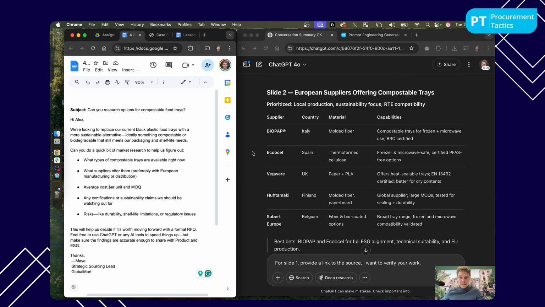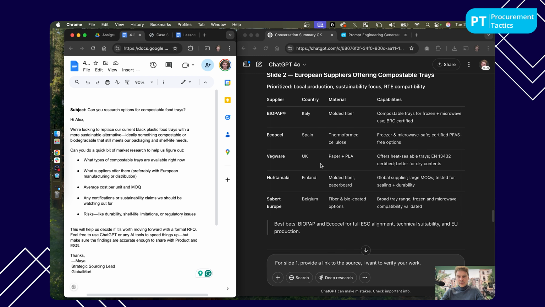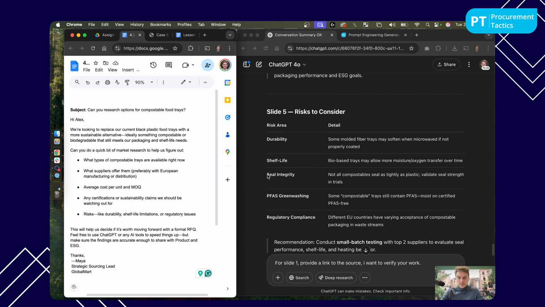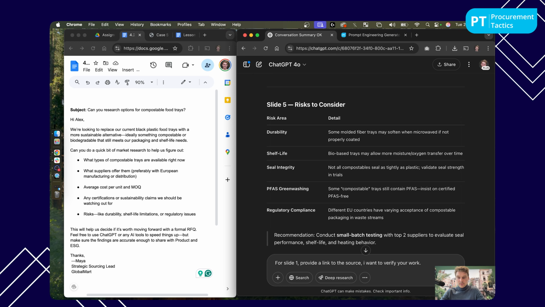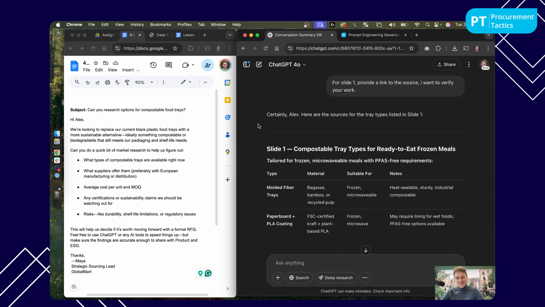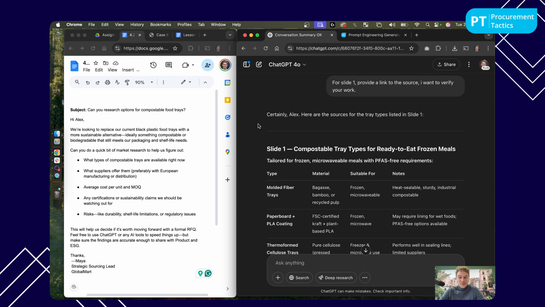But for the sake of this lesson, it will get very long. Do let us know if you would like that, then we'll be happy to record that. And here you can see it provides us with the second slide, the 3rd, 4th, and the 5th. And just to double check, let's see if ChatGPT is able to do this. This is something which worries me, that it's searching the web right now, whereas I expected ChatGPT to already be doing that before.